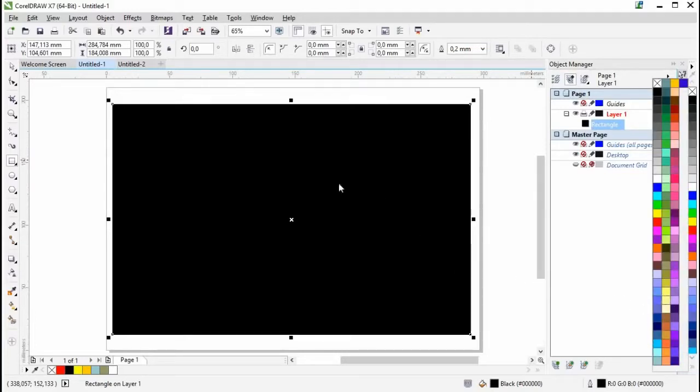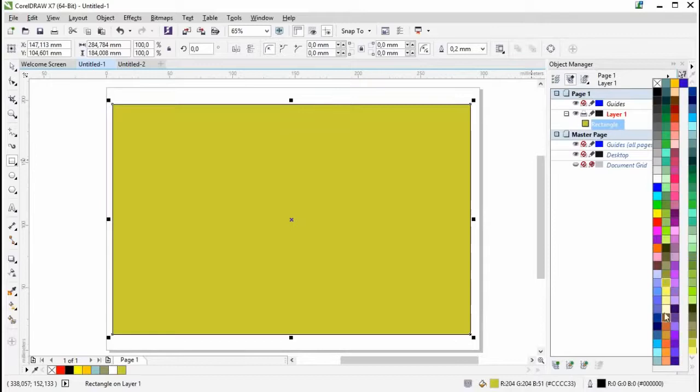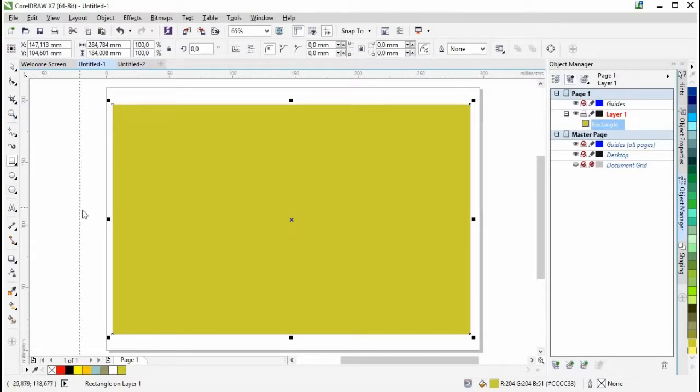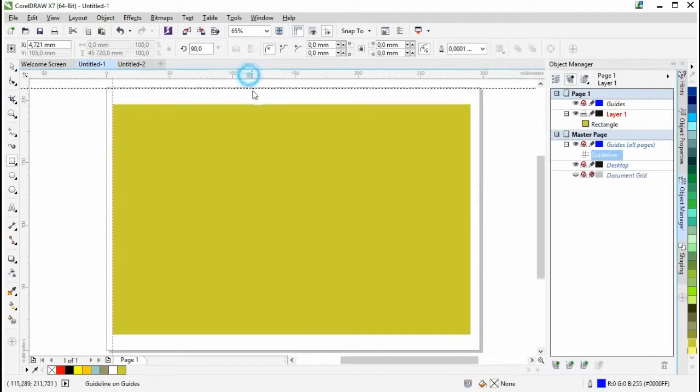So we're going to select this rectangle with some sort of color. We'll use this one here, and then you see there's an outline, so we're going to remove that outline. The thing with this background here, you don't necessarily have to have this colored background, but for this exercise it's good to have it as a help as well, because what we're going to do now is to make a repeat seamless pattern like we did in PhotoPaint, but now we're going to do it in CorelDRAW.